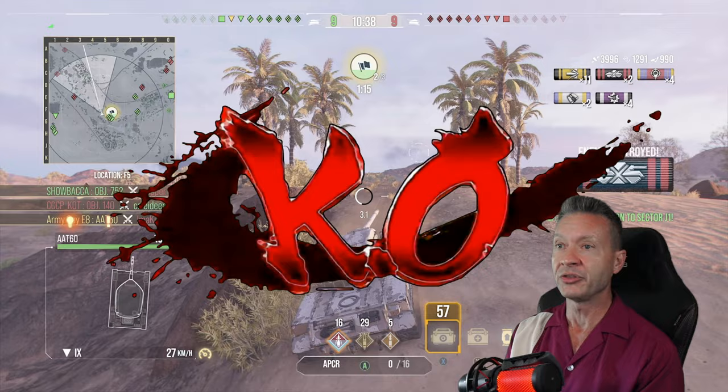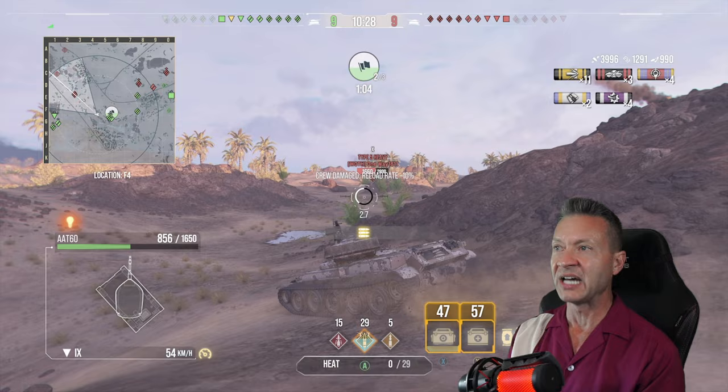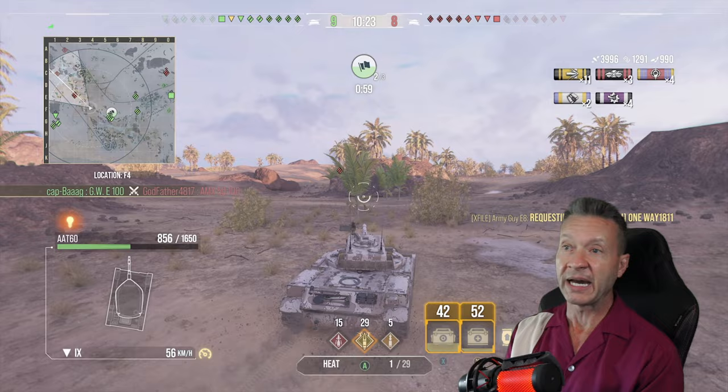Oh, no, this isn't good. Dang it. Now we got to come off the hill. We got to deal with this Type 5. It's 9-9. We've got 4,000 direct, 1,291 assists, 3 kills. This is a perfect battle already. I am happy with it.